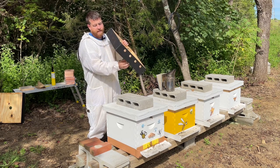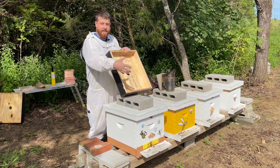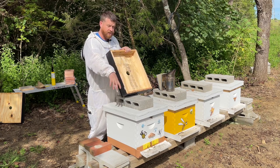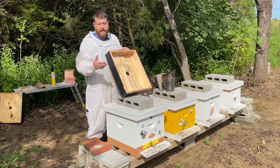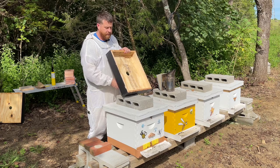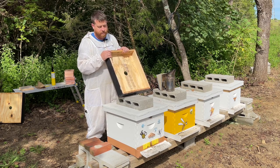So this does provide the bees an alternate entrance and exit. Let's say the very front of the hive, you get a heavy snowfall and you get snow all across the front of the hive, and that blocks their entrance. If you get a warm day when the bees wanna leave the hive in the wintertime, this allows them a chance to do so in case their main entrance is covered with snow, so they can do their cleansing flights or anything else that they need to do.